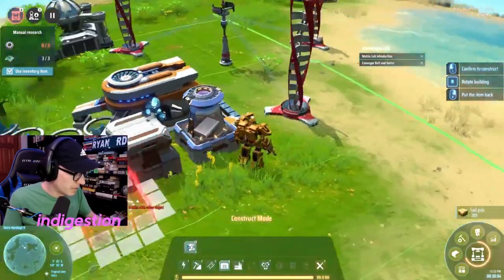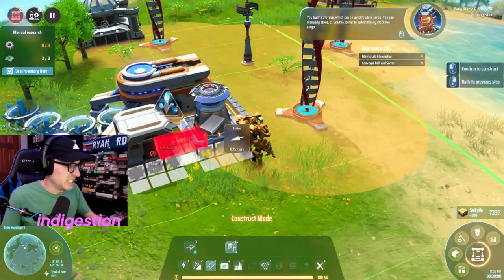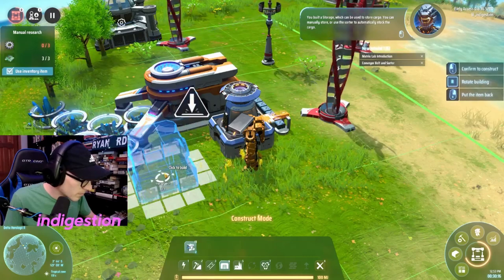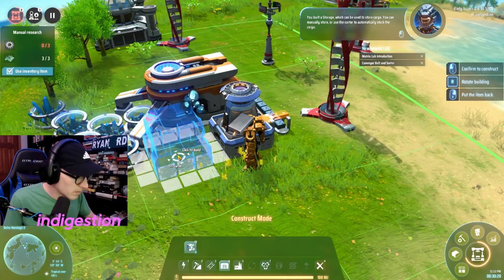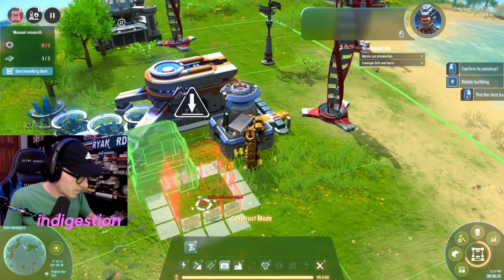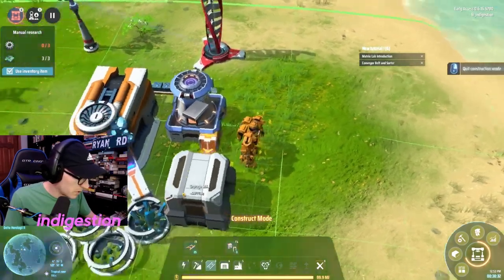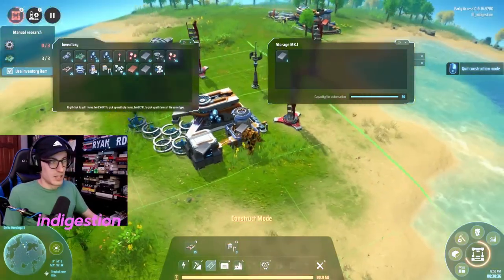I think I can just do that. Let's test it. You built a storage, which can be used to store cargo. You can manually store or use the sorter to automatically stock the cargo. Let's try this. Does that work? That does work. Oh, let's go. Let's go.